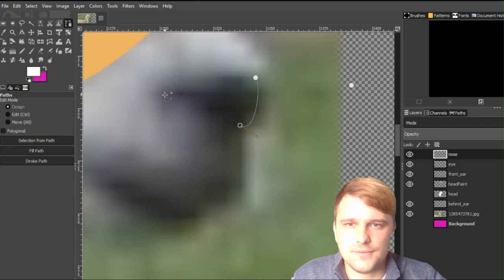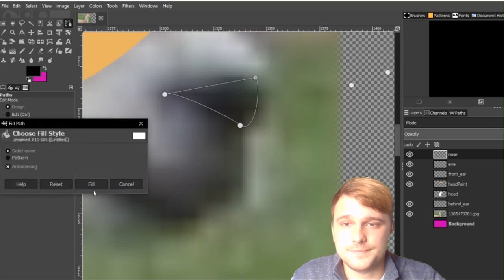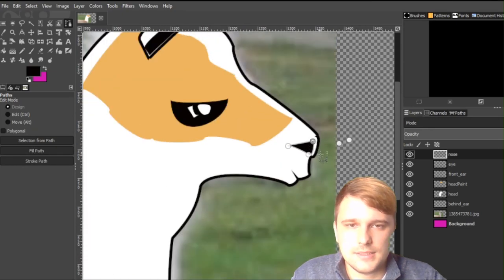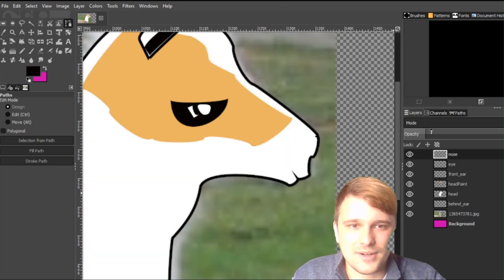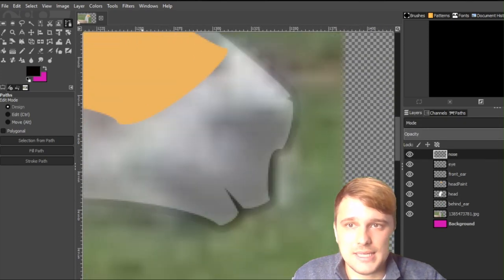I'm just going to try to follow the same pattern. And black. Fill path. Okay. You can see that it didn't fit. So what's cool to do when you're trying to do the nose or the mouth, which really needs to fit the painting, is to follow the opacity of your head more than the opacity of the image, because it actually needs to be in the same place. So what I'm going to do, I'm just going to pick this corner and try to replicate what we already have right there, but following this drawing right now. So that's what I'm going to do.